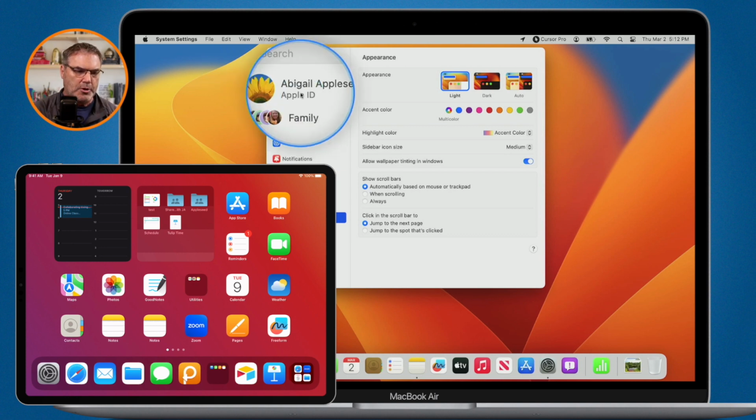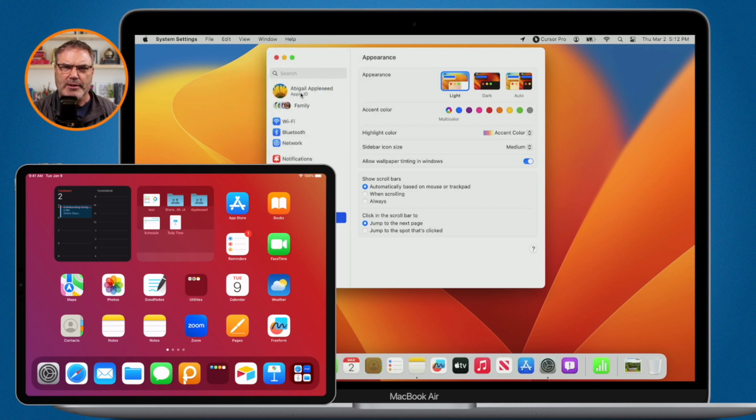So this computer is Abigail, that's one account, and Abigail's brother is Johnny. This is how I came up with Abigail. I chose John Appleseed when I first set this up, and being that Apple used that as a name, come to find out, I don't think Johnny Appleseed ever got married. So I'm like, he needs to have somebody. The rumor is he had a sister called Abigail. So that's where I came up with my names.